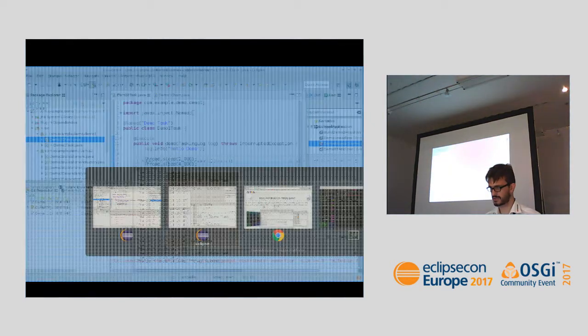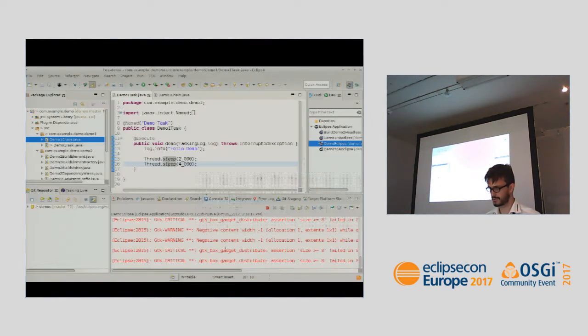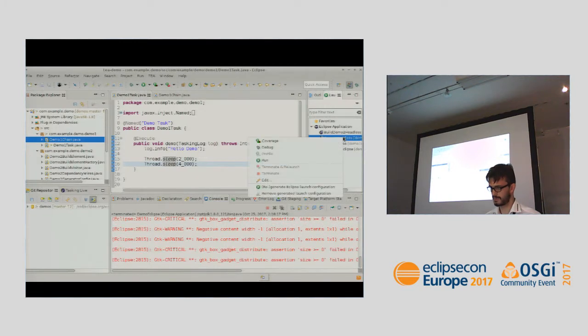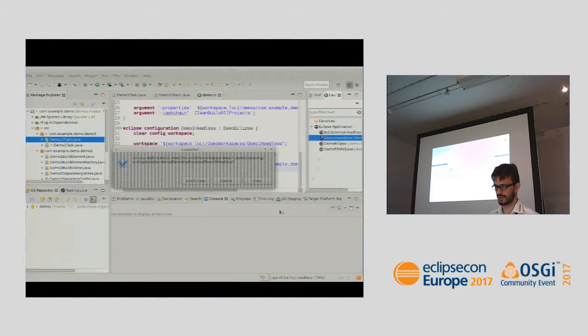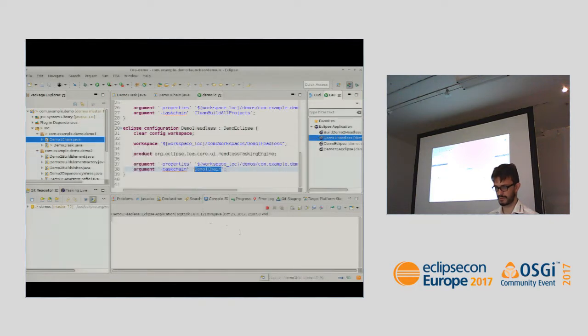Then I will just very shortly also show, this is, by the way, LCDSL, so this is what the BOF today in the evening will be about. I can define launch configurations in this DSL, and here you can see that I'm using the headless tasking engine application in this case, and give it the demo1 chain alias that I defined before. So please execute this, and I can run this without clearing the workspace.